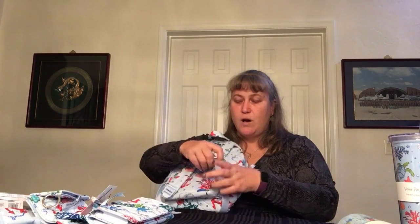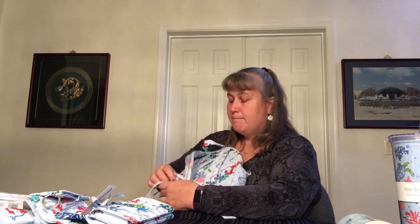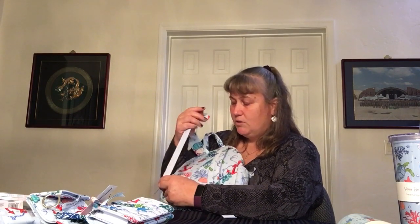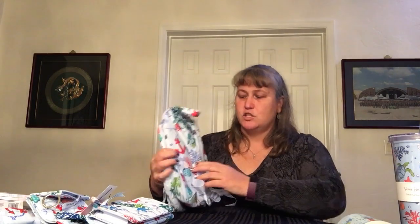You have your straps on the back, which have a little bit of an ergonomic shape to them. I do still wish they were a little bit longer because this isn't a kid's bag. Yes, it can be, but let's be honest, this is for me. So I put it straight up all the way out. This is the one that didn't used to fit me, or maybe they lengthened it, whatever. Before we do the fit test, let's finish going around.